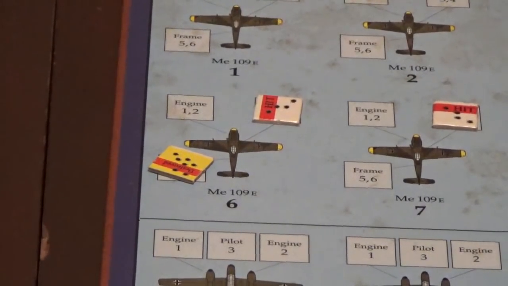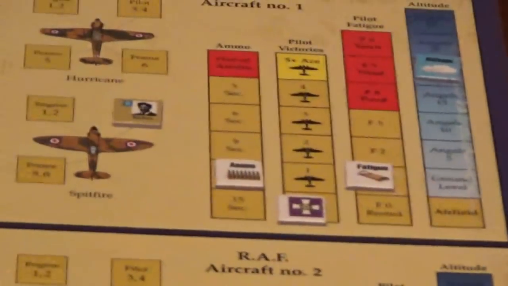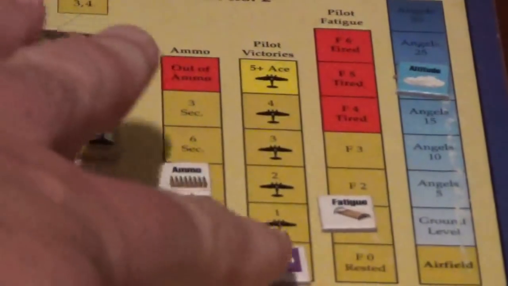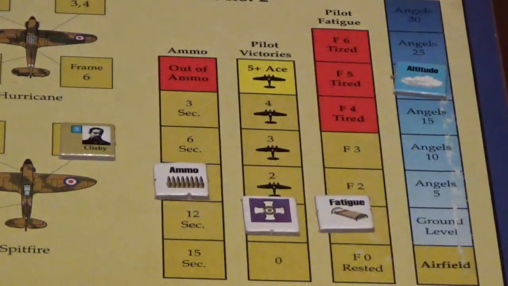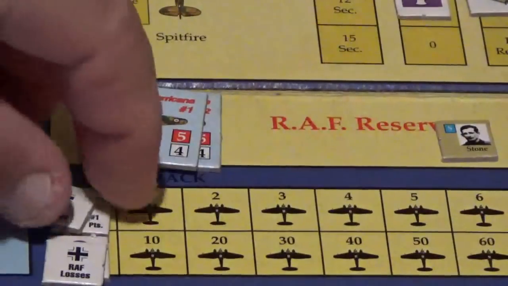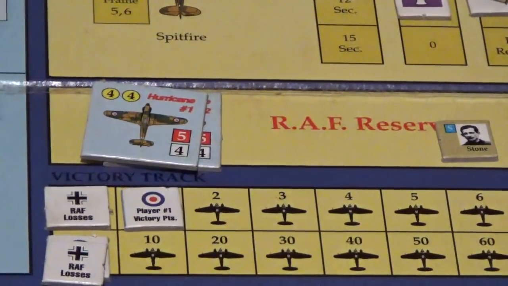All right. So that's that. He's down for the count. He is gone. Thanks for playing. Here's some nice parting gifts for you. Now, what I'll do over here is, first of all, for my Spitfire number 2, I will give him a kill. When I get to 5, then he becomes an ace. You flip over the planes, and that's the ace side there. And the other thing I get to do now is, here on the victory point track, get my first victory point of the game. Okay?